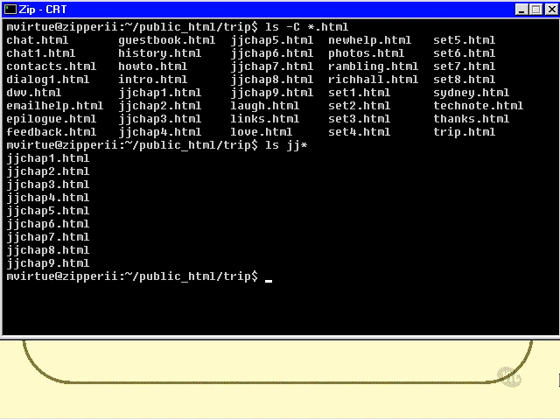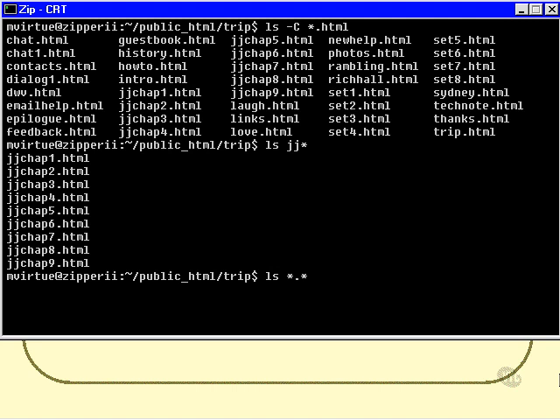Windows and DOS both use the asterisk character in the same way, but it's slightly different in Unix. Only slightly, but it is different. Let me show you what I'm talking about. We've already seen that it's possible to use the asterisk anywhere in a file name. There's another difference. What would this do in Windows? ls star dot star. And the answer is it would list you everything in the directory, everything in the folder.